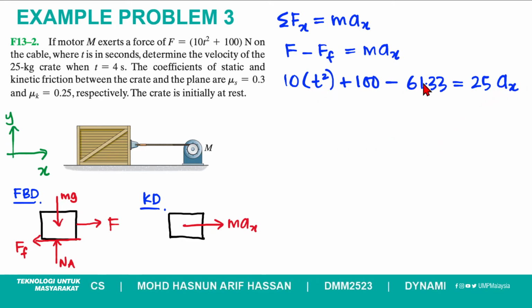So how do we get V, the velocity, from a here?